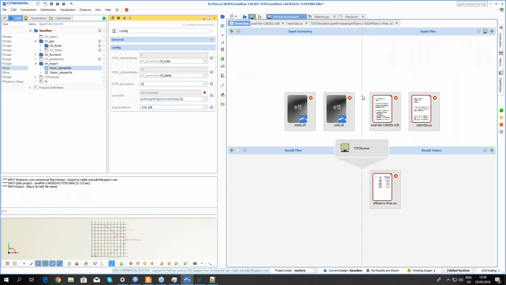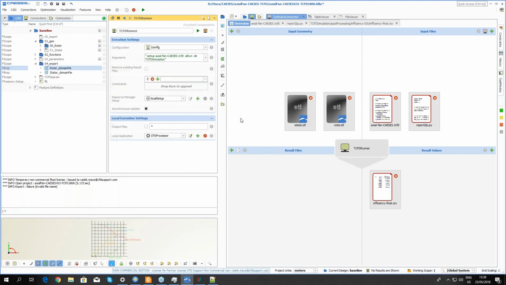Okay, and the last part is to define some result files, but in this case I do not need any visualization or result files of images and other visualization, which you can prepare both in CAESES or in TCFD. And the last part is the runner, so which executable to use.